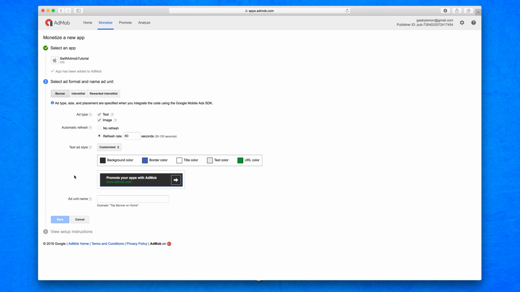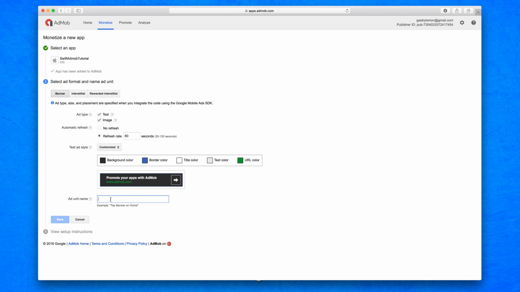And all this does is give you the ability to customize what the banner would look like if you're only displaying text ads. So you can change the background color, the border of the ad banner, title, text, and URL color, as you can see there. So again, if you've got a particular themed application, you want to also make your ad banners themed to your application. It will make it less intrusive, like the banners merging with the app, which is pretty great.